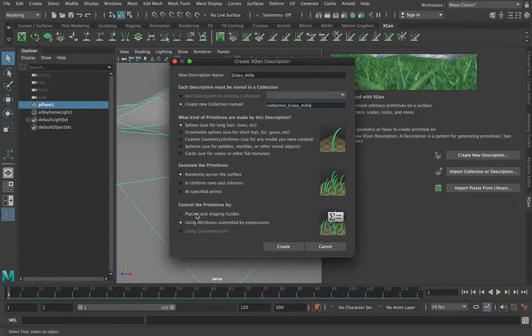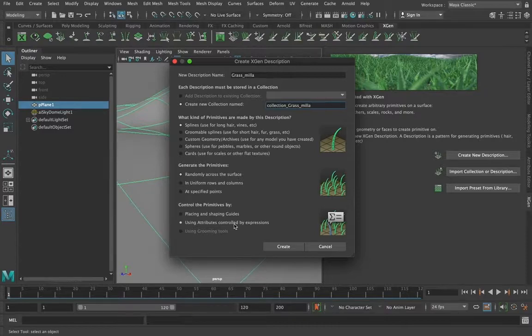Down at the bottom, we also have how we want to control the primitives. We can place and shape guides, which we'll do in another segment. We can use attributes controlled by expressions. Now, something I want to point out here, which is unfortunate that I'm not able to show you in Maya: I believe there's currently a known bug with 2020 about the expression editor not opening in XGen, and I've tested it out and it really doesn't, so I can't show you this part.